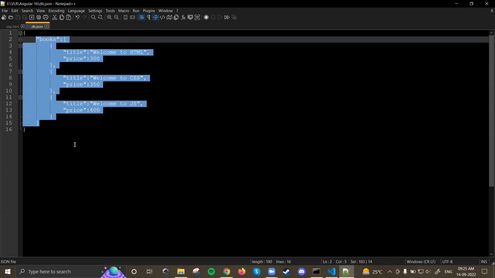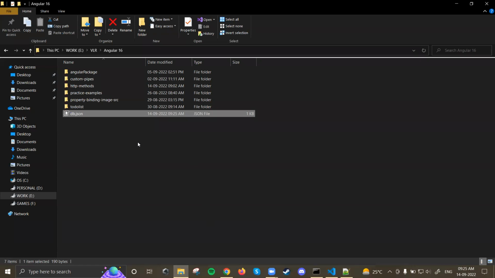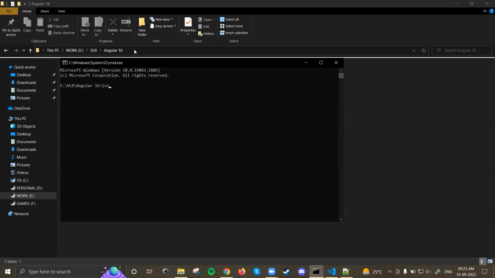And I'll use this JSON, first I will serve it as a server. So how do I do that? I have to use JSON server. So let me write here, this db.json file is inside this folder. So I'll write here in cmd: json-server --watch db.json.